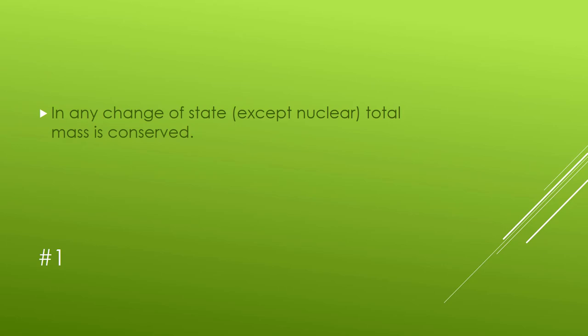His first observation is that in any change of state, other than nuclear, we're not going to deal with those, total mass is conserved. We do know that nuclear reactions destroy mass, but that's a separate study. We will not be looking at that. So for our purposes, mass is conserved. Second, in any change of state, total momentum is also a conserved quantity.